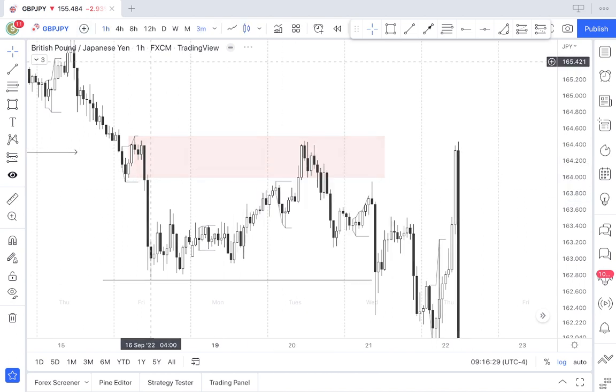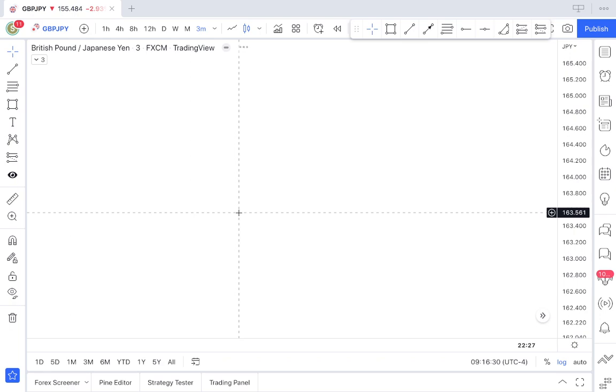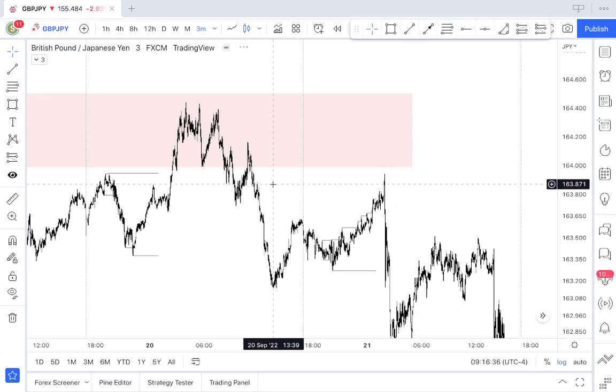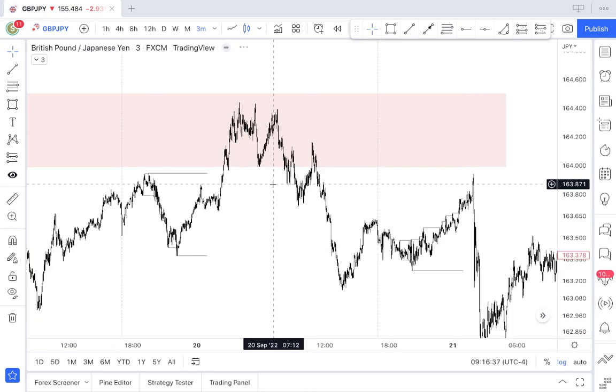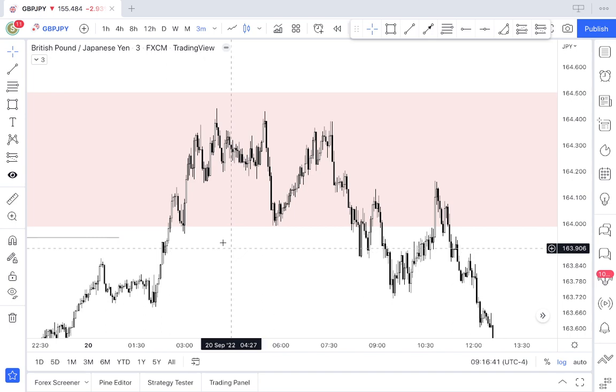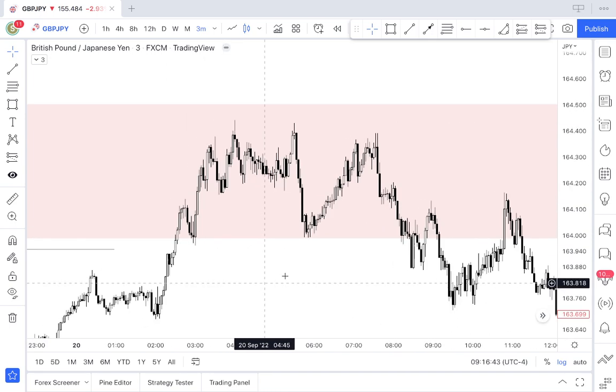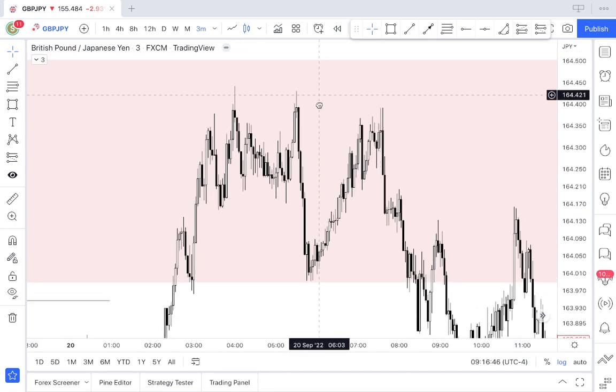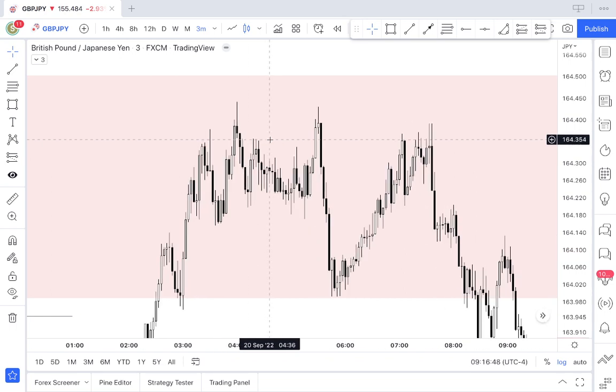Now we're going to start going to lower time frames, right? To wait for a confirmation, which is just a BMS, basically. I don't really like using the 1 minute time frame anymore. I prefer to use the 3 minute and above for my entries if I'm scalping or intraday trading. Anyway, someone asked me in the last video to go over entries, so I'm going to go over it a bit here.